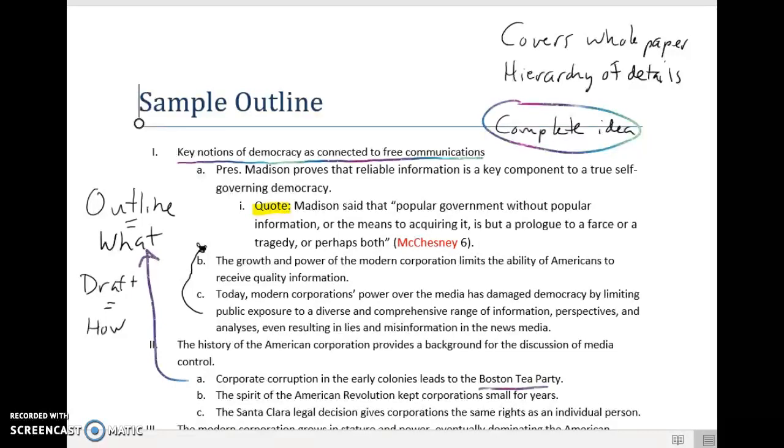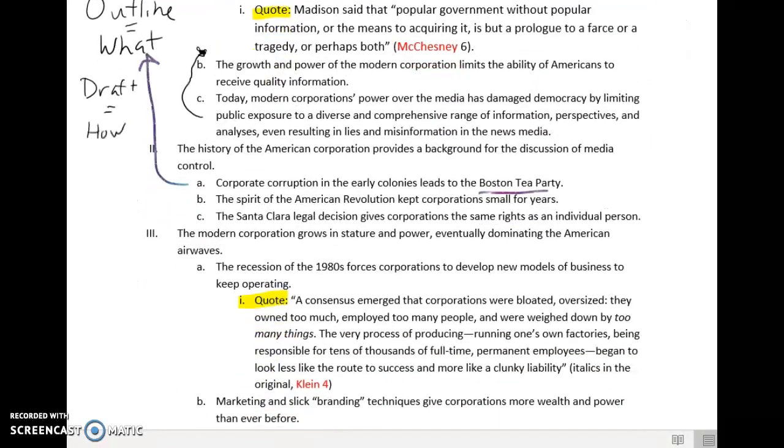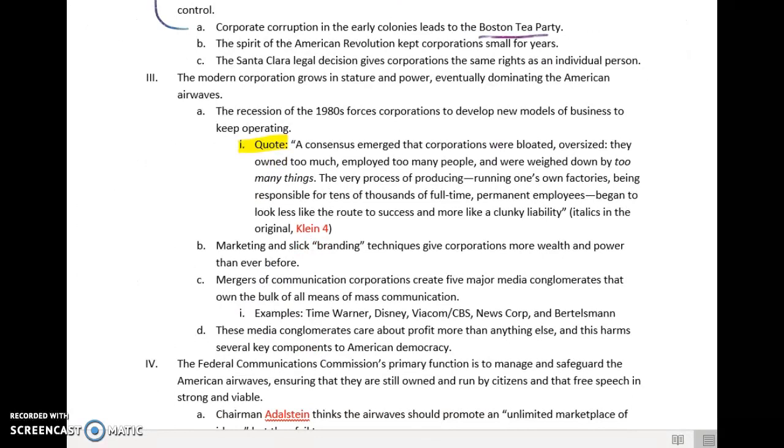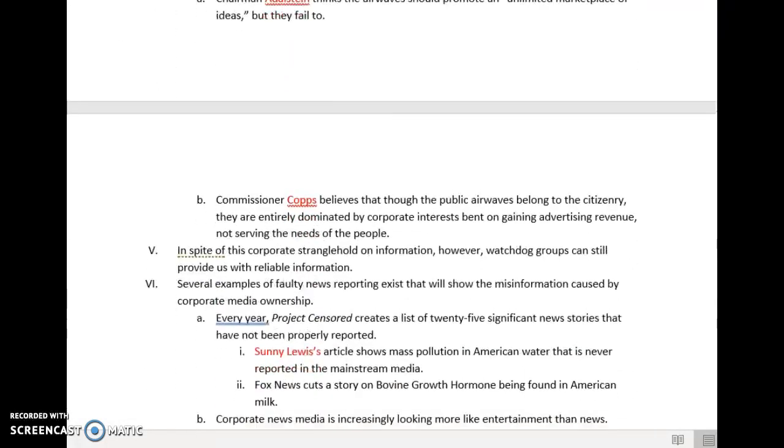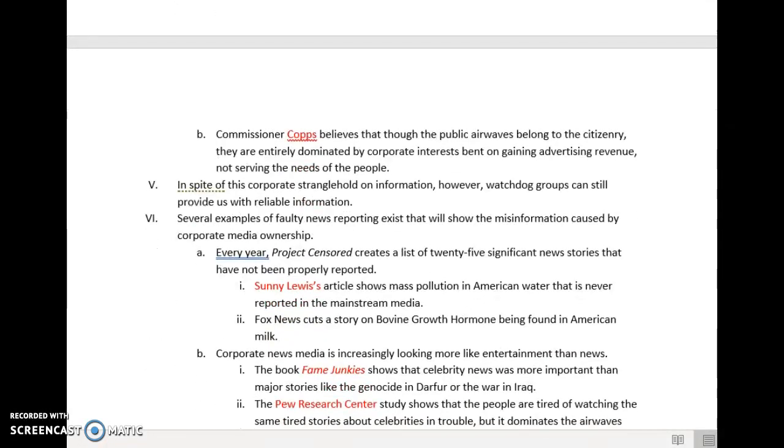Here we have 3 details and we have 1 quote. We have a few details here. We've got several details here, so this is very developed. We have only a couple of details here. There are no details in this paragraph. And so you'll know, especially as you're starting with outline 1 and moving forward, that this is going to be a place where you're going to need more research. Those are the types of things you're going to want to be able to define by completing your outlines.